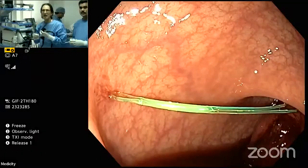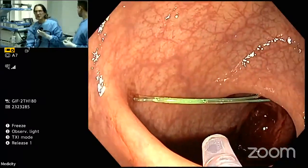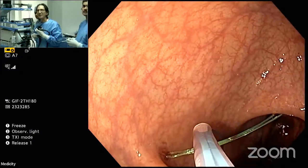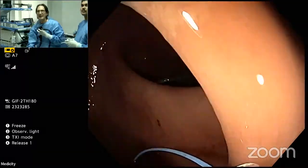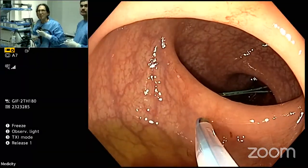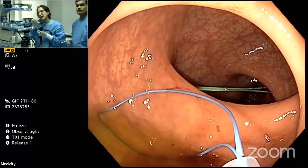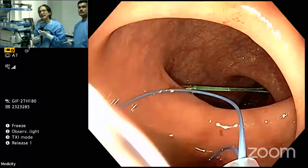So you see here, I'm going to advance this out. Open the loop, please. So this is the Olympus loop. The problem, though, is it's very floppy. Is it already open? So you see how it's already flopping down? And one of the problems that we encounter, open the loop, please, all the way, is that when you start to close the loop, the tip flips up. And then it's not actually going to stay flush up against the wall.